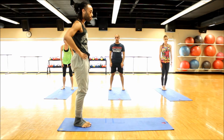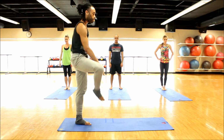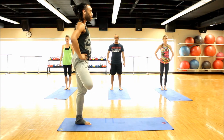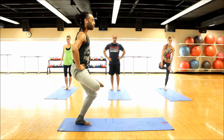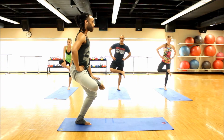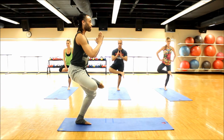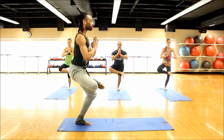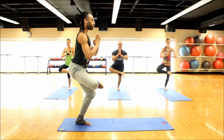First variation, we're going to come into an awkward chair pose. So the right sole will come across the left thigh, and you can simply stay here, hands at the hips. Next variation, you simply sit into it, flexing the right foot over the thigh, keeping the hands to the hips. As you're comfortable, you'll bring the hand to the heart, holding here. Last 3, 2, continue your breath work in through the nose, and out through the nose.